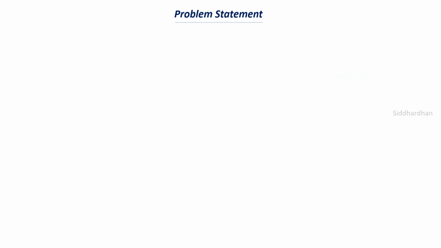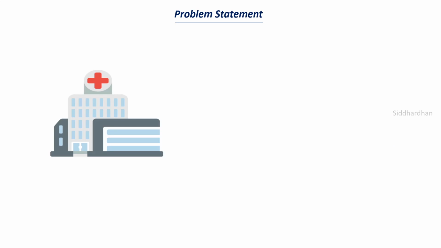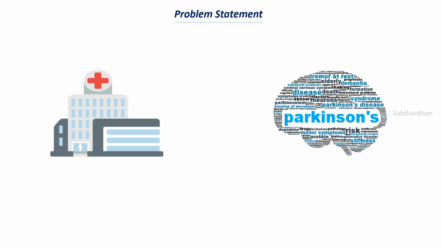First, let's understand the problem statement and what is meant by Parkinson's disease. Let's say there is a medical institution, which can be a hospital, a medical college or a research institute, and they are doing several researches on Parkinson's disease: how you can detect or find it early, and how you can treat those patients. Using machine learning techniques we can achieve this. Let's say you are a machine learning expert and this research institute approaches you to find a solution. They want us to build a system that can detect Parkinson's disease in a patient depending on certain medical procedures.